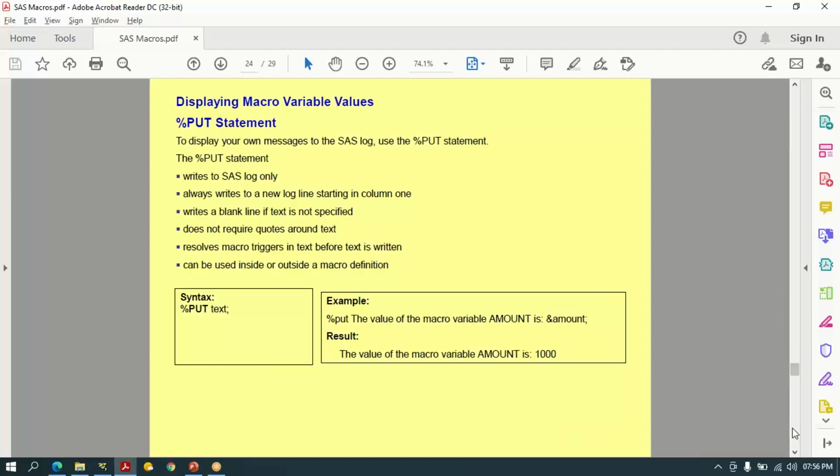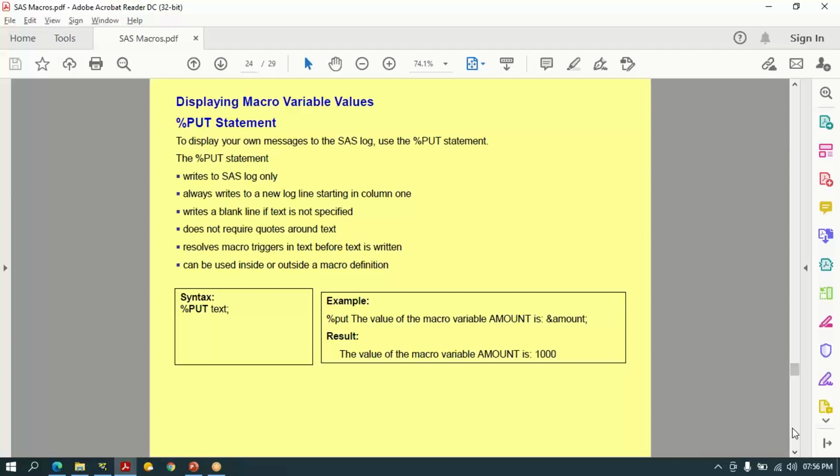Yesterday we discussed the %let statement. The %let statement is mainly used to define a macro variable, and %put means you're writing the macro variable's resolved value. Whatever macro variable you use, its value will be resolved when you use %put, and it will show you the original value.